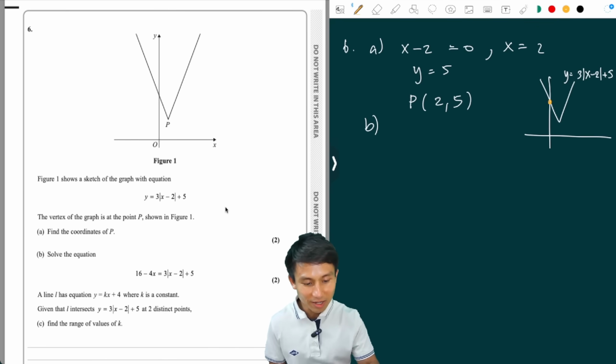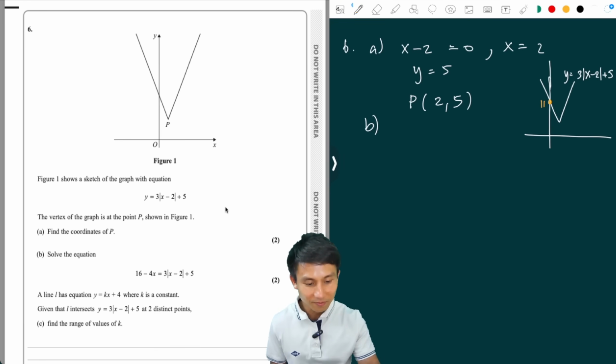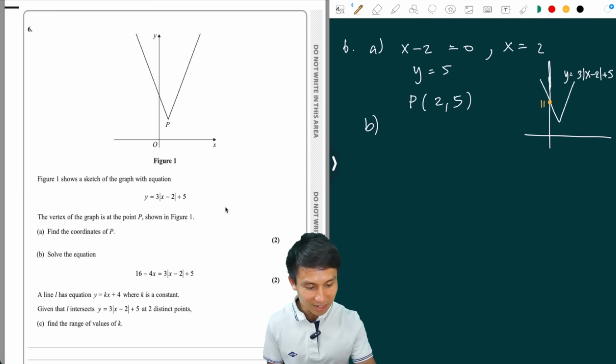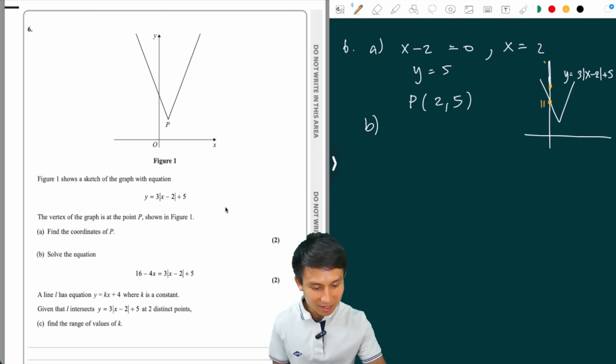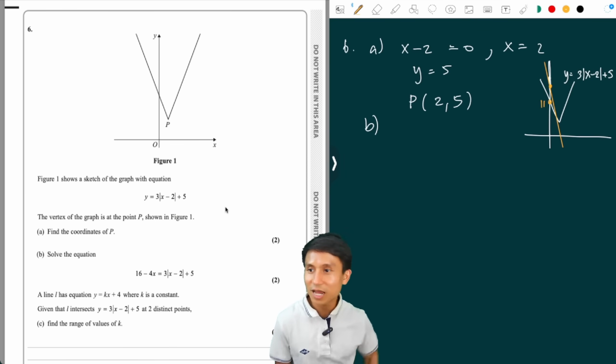So if you get the y-intercept of this V shape, if you put 0 into the x, you get 11, right? This is 11. But if you draw the other part, it's going to be further up because the other linear equation is 16 minus 4x. So 16 is, say, somewhere here maybe. And it's going to be like this. Or somewhat close to that.